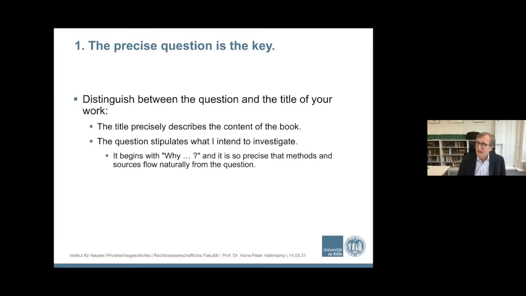Important: the title is not the question. The book should have a title which gives the reader the idea what it is all about. But the title usually is not that precise and does not have to be as precise as the question has to be. The question has to be very precise. The question is a sentence that I think should start with why or when or who. And then the question should be so precise that the following questions you work with are the logical result of this main question at the beginning. I will try to show you what this meant to me.